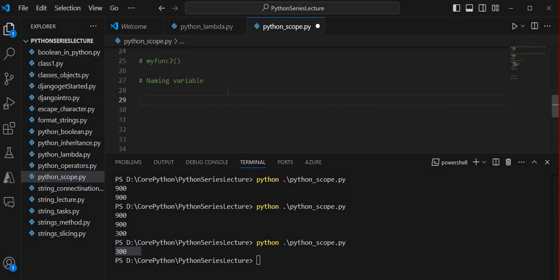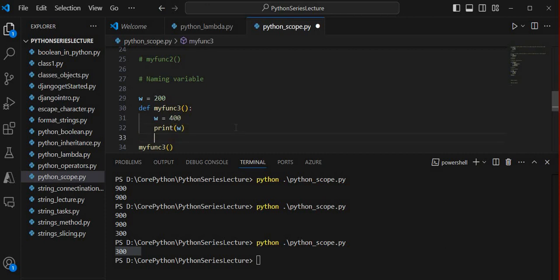So here I am going to create a variable with name w and I am passing 200, and def my func, this will be my func3, w is equal to again 400 and print the w and my func3.